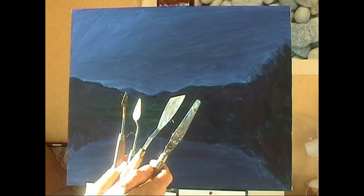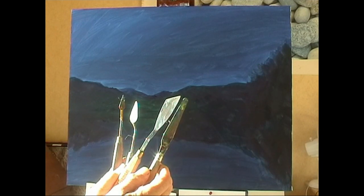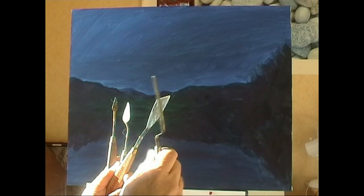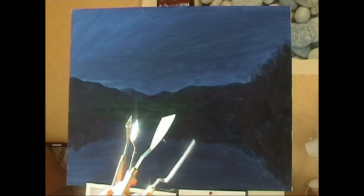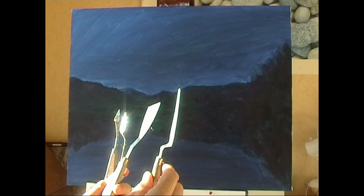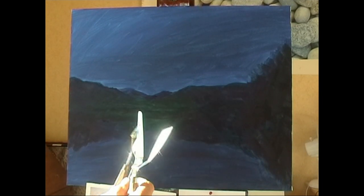Okay, it seems we're ready to start, and I'm going to use these four painting knives, not palette knives, remember, because they're painting knives. If you notice, the angled blade here allows my fingers to keep clear of the canvas. A palette knife has a straight blade. In fact, I think I would recommend you're better off with these for everything, for mixing on the palette and for the painting, because your fingers are away from the palette then anyway.